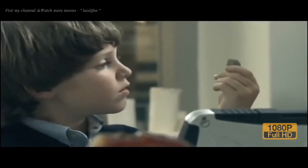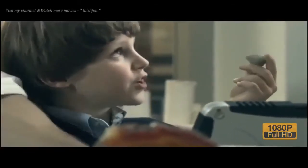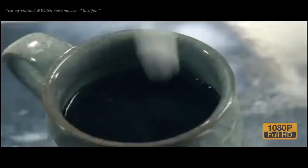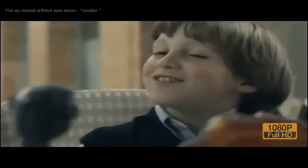Guess what this is? You tell me. Pumice. It comes from deep inside a volcano. It's so hot the rocks all melted. But when the volcano blows up, it gets blown high into the sky. And guess what? It floats. Oh, that's my coffee. How many is that? That floats. Paul. That's enough.